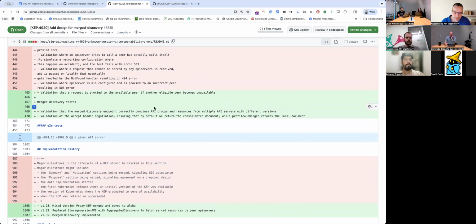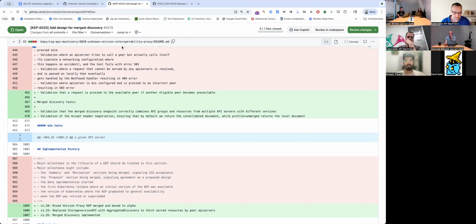Richard, did you say that the plan for 135 is to keep it alpha for now, making this implementation change and keep it in alpha? I think I feel more comfortable with that, but I will be curious to hear other people's thoughts too, because this is some major chunk of functionality that we're introducing. And so directly taking this to beta, I don't know how I feel about that.